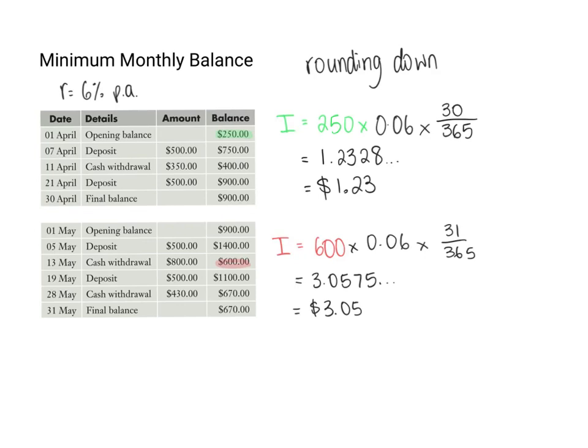You just need to know what the minimum is, and you need to know your days of the month. So if you're not sure about that, you either need to learn it, or that's something that could potentially go on your cheat sheet. But hopefully by now you know the days of the months. They only got $1.23 for the monthly balance of April, because it only takes into consideration the minimum monthly.